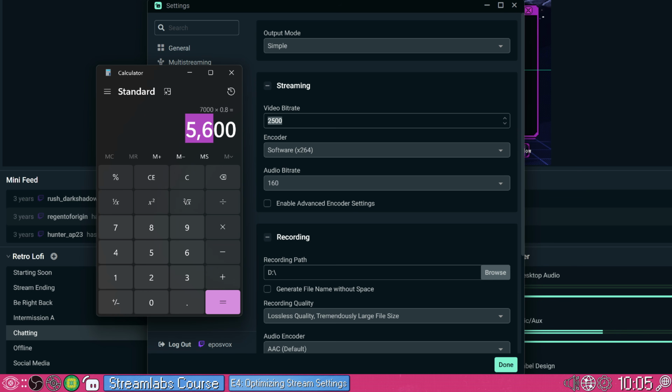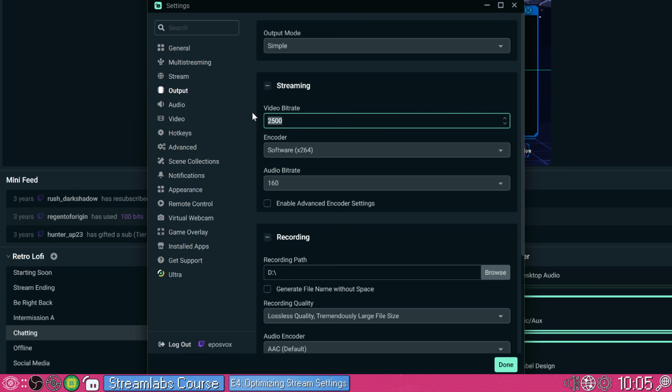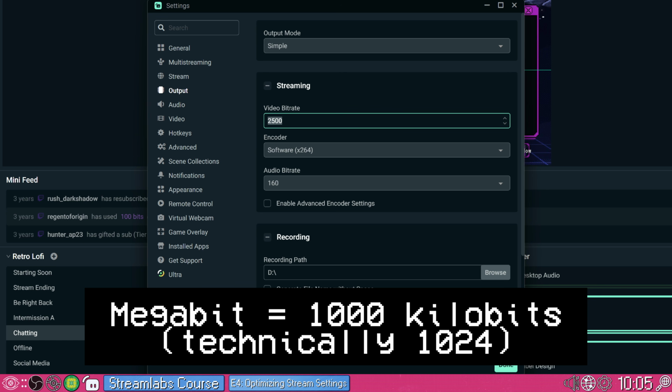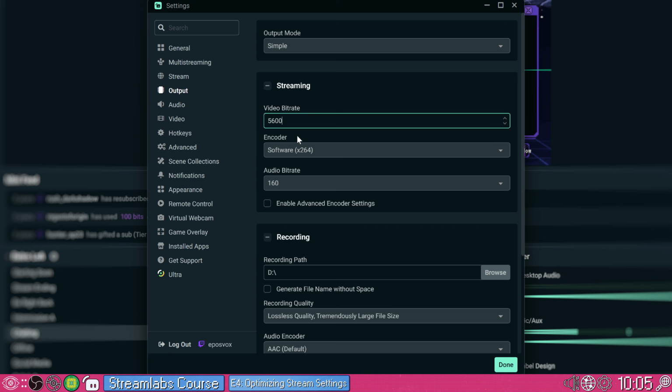and you don't want that to totally mess up your stream. So in this example, if we have a 7 megabits per second upload speed, we can type in 5600 here for our bitrate. Our bitrate is in kilobits per second. The speed test ran in megabits per second. Megabits are just 1000 kilobits. So 5600. That is the highest bandwidth that we can stream our video format to.